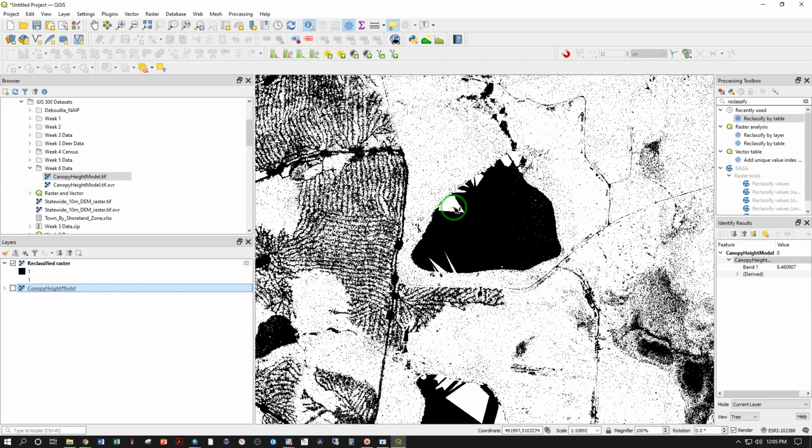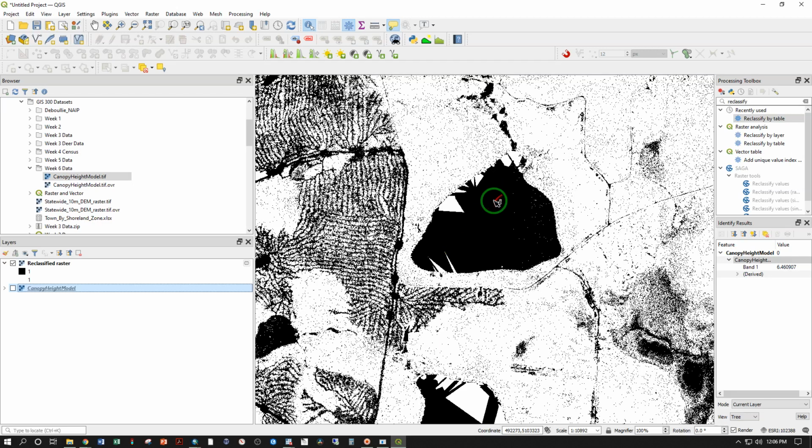Now see, we do have some errors here, and that's where the LiDAR pulses are bouncing off the lake. There are ways to fix that, but that's not what we're doing right now. We're just going to accept that there's going to be some error here, and we're going to work with that. So we'll just have to remember that at the end.